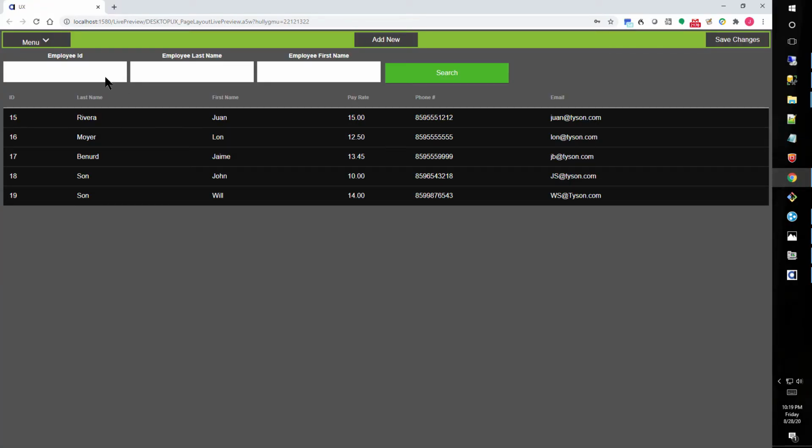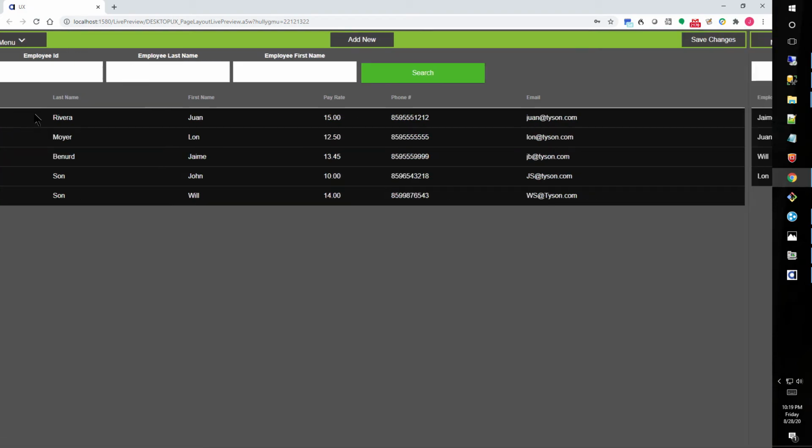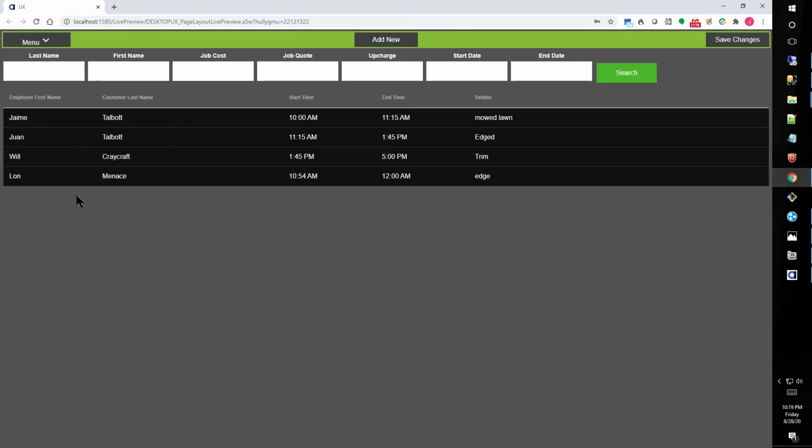And then finally back to the desktop, you can see that there's a timesheet here, and this basically matches up obviously with the timesheets on the phone. The difference is that each employee would only see their time on the phone, but you would have the ability to see all the time. So we could put a drop-down list here of the last name or a drop-down list here of the first name, and you could search and see just the entries for that particular person. We could also sort it so that you could see just the entries for a particular job or a particular day. There's a lot of sorting and that type of capability.